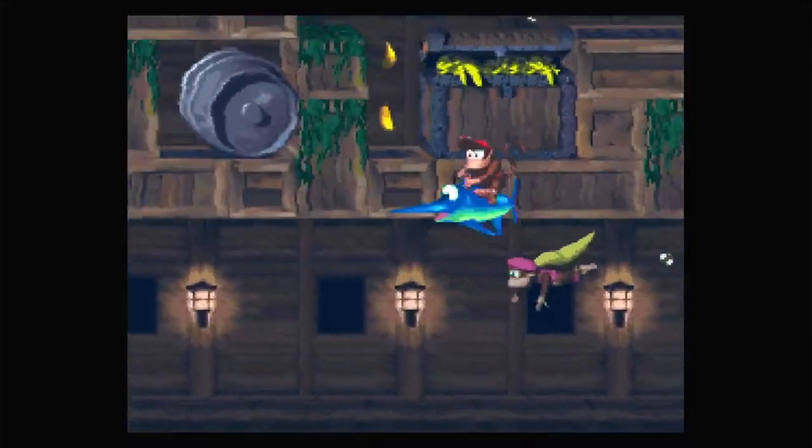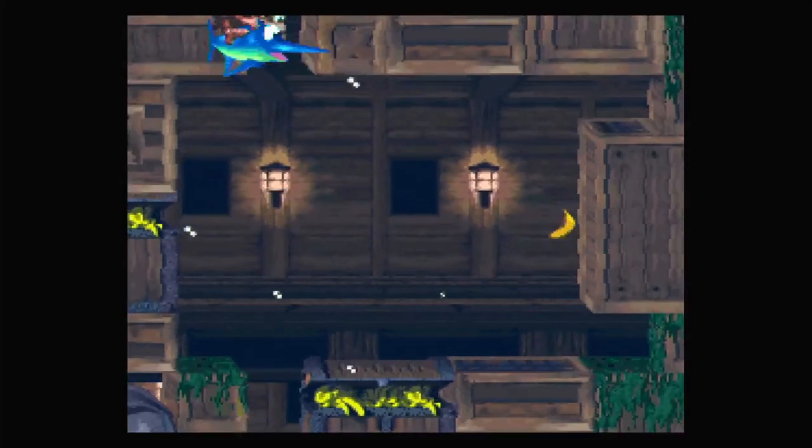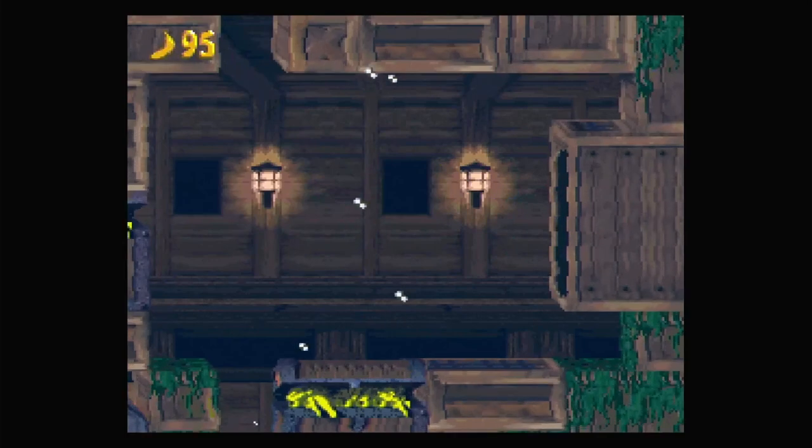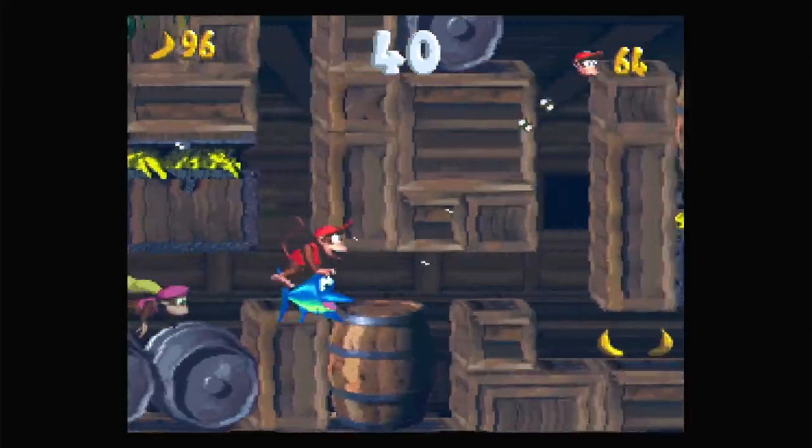Let's get Dixie back. Let's go up here. Is there something up here? No. There is something here. You just do that. You find a bonus area. And it's find the token again. And we're gonna swim to find it.